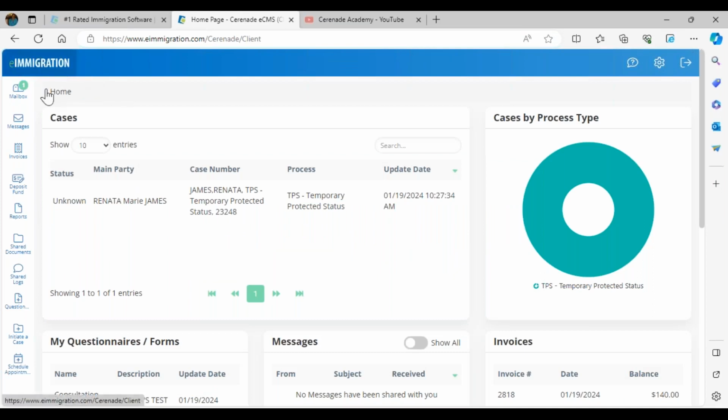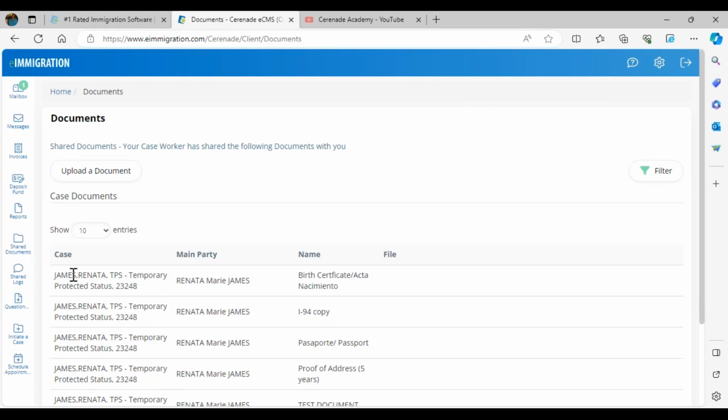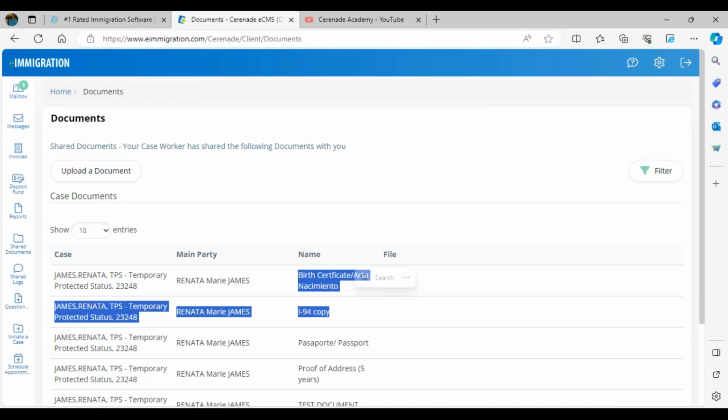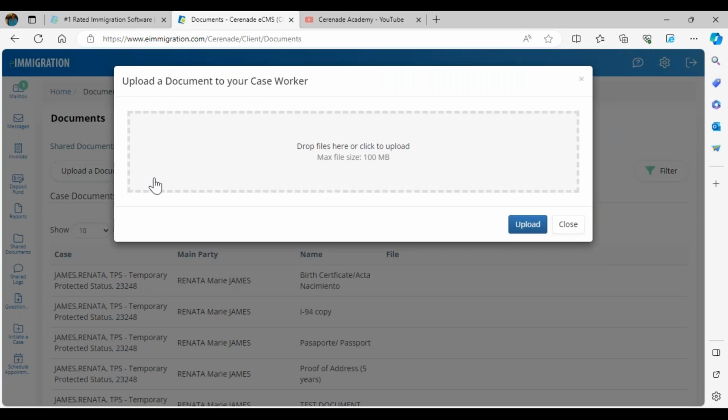All right, now, if I was a client and I click here, share documents, I can see the name of the case or the case number, my name, and the actual document name. So there's no excuse like, again, I didn't know, or it's really easy for them to simply upload the document.